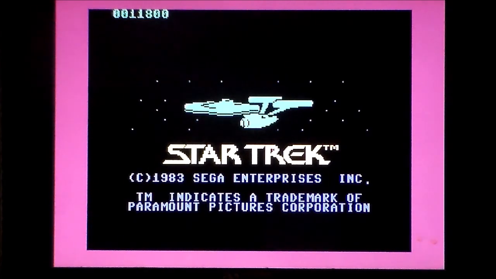The top screen is like a top-down view of your ship and the enemy ships and space stations and stuff like that. And basically beneath that is a sort of first-person bridge view of all the ships that you have to fight in vector graphics. Think Star Wars, and it's basically invading Klingons. And in the arcade, it actually has synthesized speech.